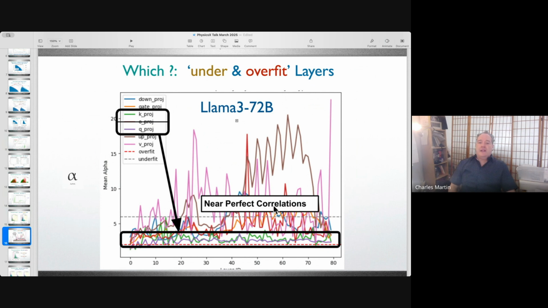Now, the question about mixture of experts: when you look at mixture of experts, what you find is that you see the same structure. You'll see that the K and Q layers show this structure. I don't have the picture, but I'm saying it in words. And what happens is there are these gates in the mixture of experts, these other layers that sort of route, and they appear to be more random.